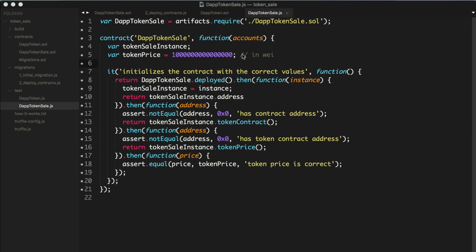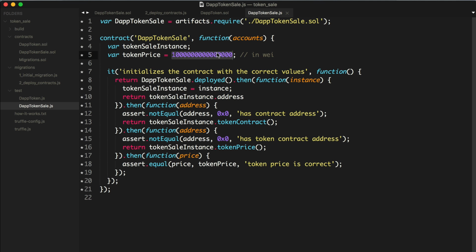So Wei is the smallest subdivision of Ether. It's the smallest unit of Ethereum cryptocurrency, and we use it inside Solidity so that we're not using floats. We're only using fixed point numbers, and I'll show you kind of what this means.